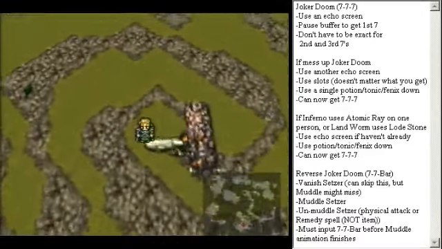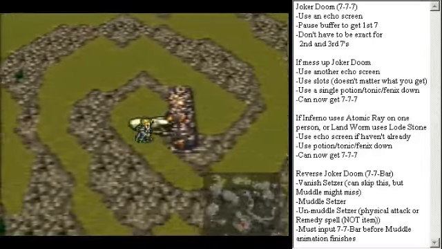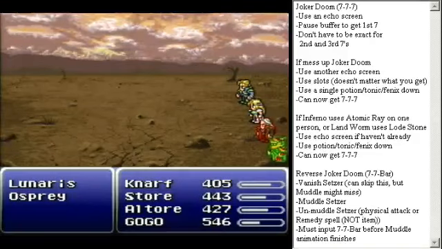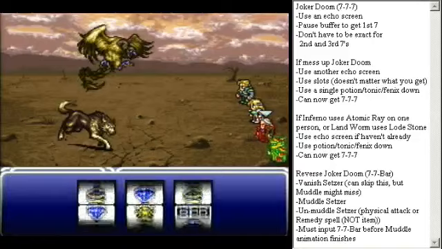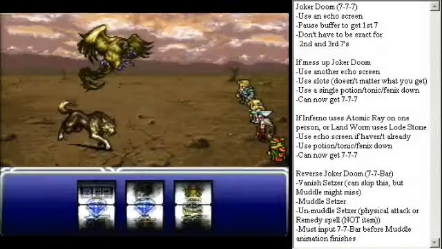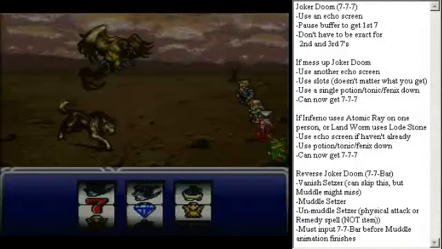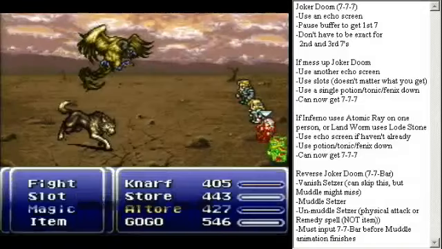Now remember when I was doing the 3 7s, it helped me get the second and third 7. But it only does that if the 3 7s are allowed by the current RNG. So when you're trying to get 7-7 bar, you have to be exact on all of them. You have to use the pause buffering and get exact on all of them. It doesn't help you out at all. So that's what makes it a little harder than doing a regular Joker Doom. Just like that, and I'm going to Joker Doom my own party.